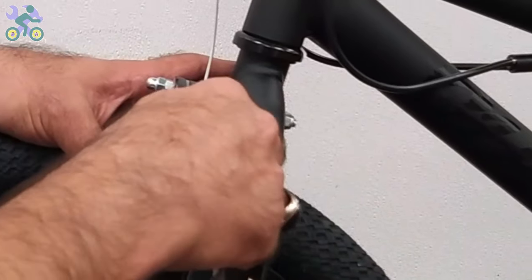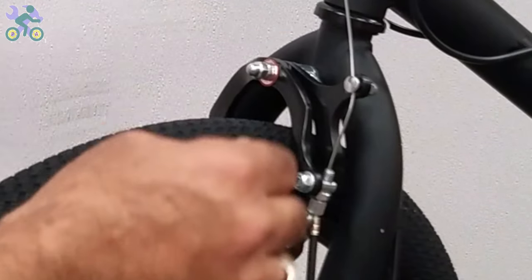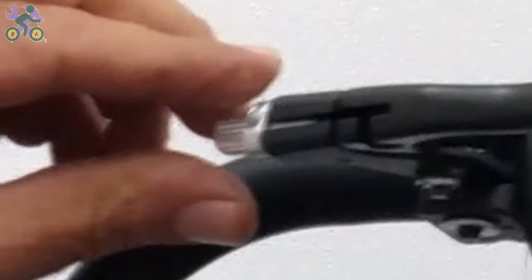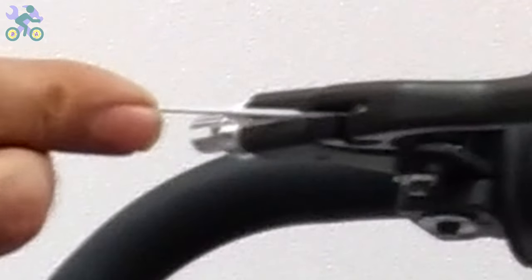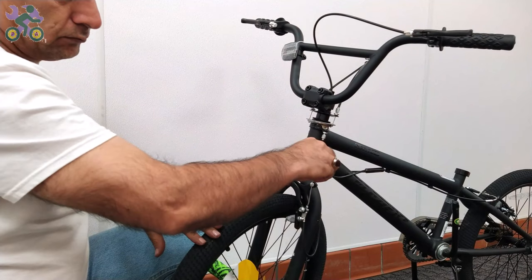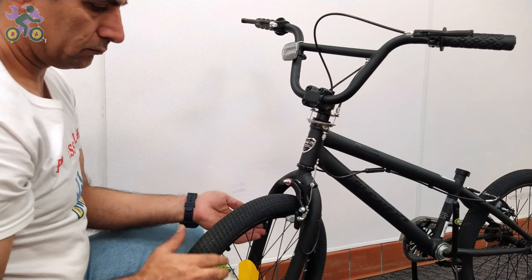If the brake wire is not already loosened, loosen the anchor nut that holds the brake wire. Close the adjusting barrel until it reaches the end. Align the groove of the adjusting barrel with the groove of the brake handle. Release the wire slightly and insert the head of the wire into the hole of the brake handle. Pass the wire through the grooves. After installing the brake cable head, tighten the adjusting barrel on the brake handle until the end.